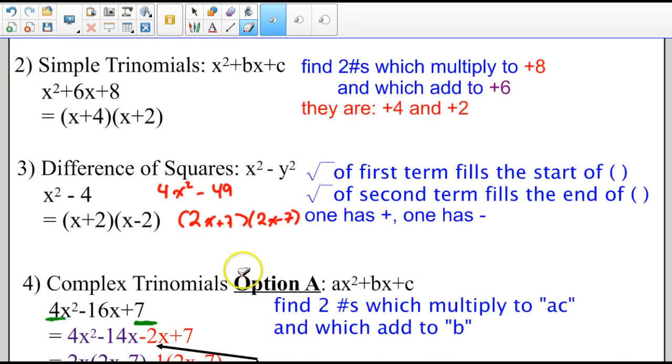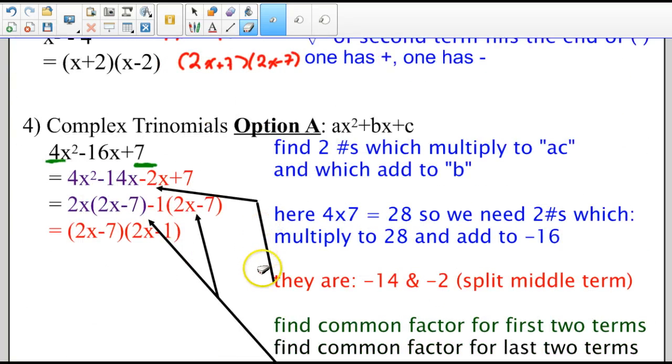just a sec here, if we had something like this line from the start. So we have 4 terms, not necessarily in that order. We could rearrange them if we needed to, but if you have that, we don't have a complex trinomial, we don't have a simple trinomial. By having 4 terms, we've eliminated basically all of the regular methods we've seen, but there is that possibility that we could be sort of halfway through a complex trinomial question.